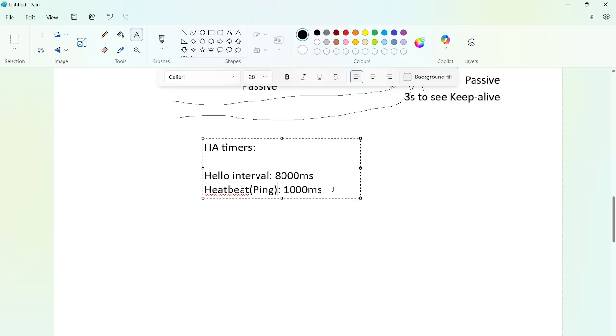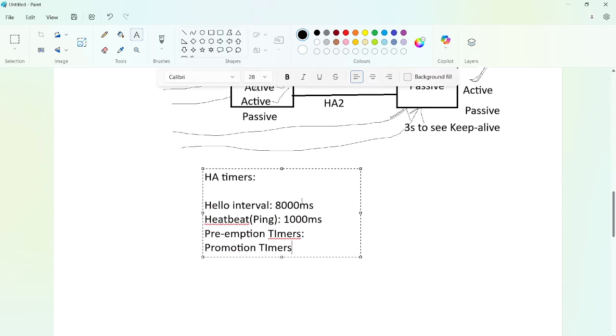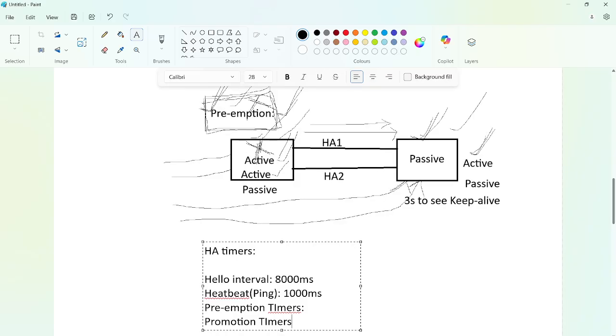Apart from this, we'll also have a preemption timer and a promotion timer. The preemption timer is the time at which the firewall will bring back its active role.